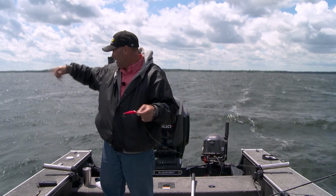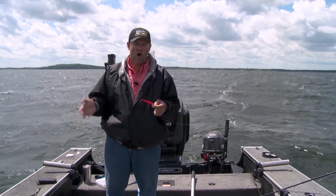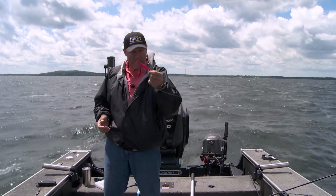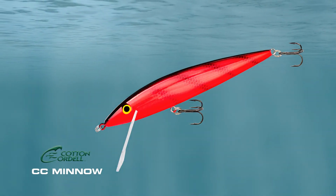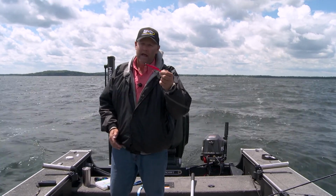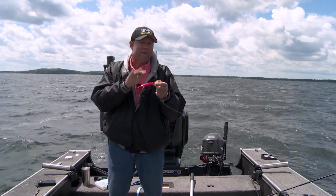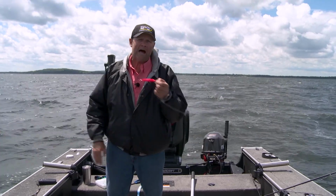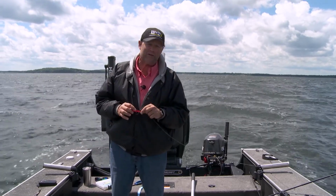But here, what I'm fishing right here, these fish, most of them are eating crawdads, okay, because I'm fishing hard bottom. So when I pulled out the box of Cotton Cordell minnows this morning, the first thing I thought is I'm gonna run a crawdad color. I'm gonna run something that looks a little bit like a crawdad because that's what they're eating. So I've been running this red, and this red minnow is just smashing them. Mainly because there's no minnows down there that are red. That's not the idea here. I'm just running right above the bottom and they're tuned in on that pink and that red because that's the crawdad stuff that they're eating here.